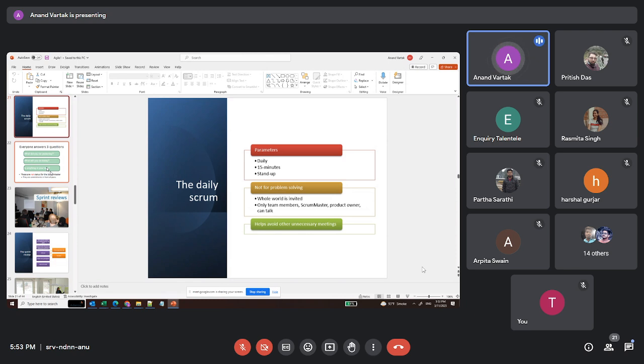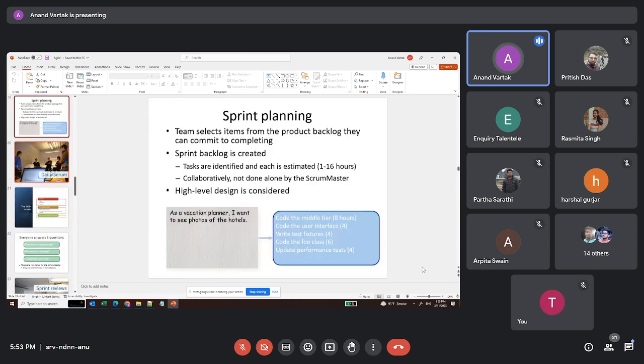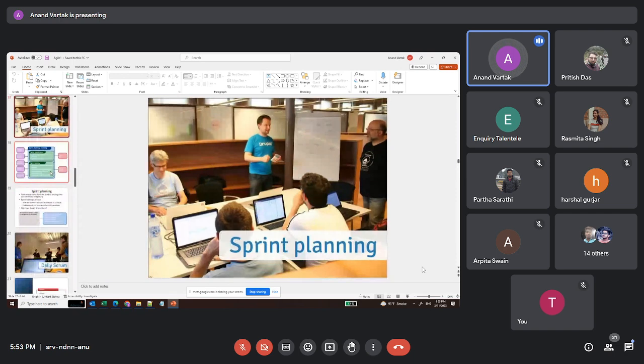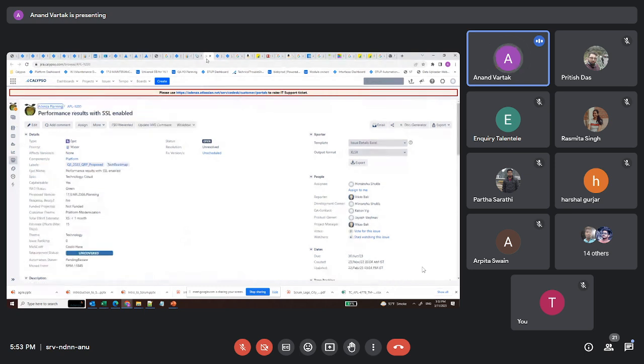So once these are finalized, then you will have sprint in place. So we need to create a sprint in a tool which can be Jira or Trello. And then again, it will have a start date and an end date.